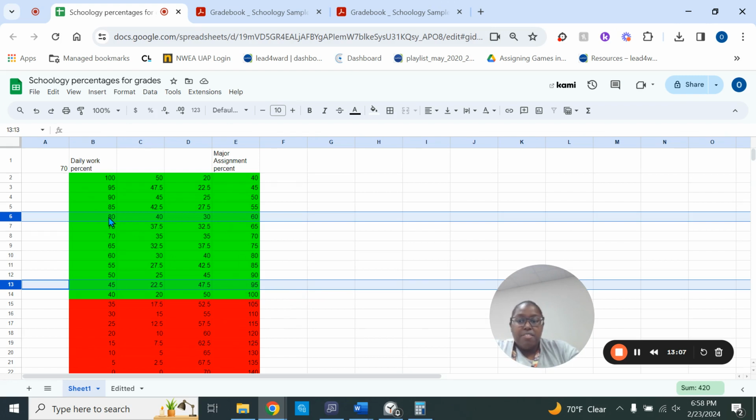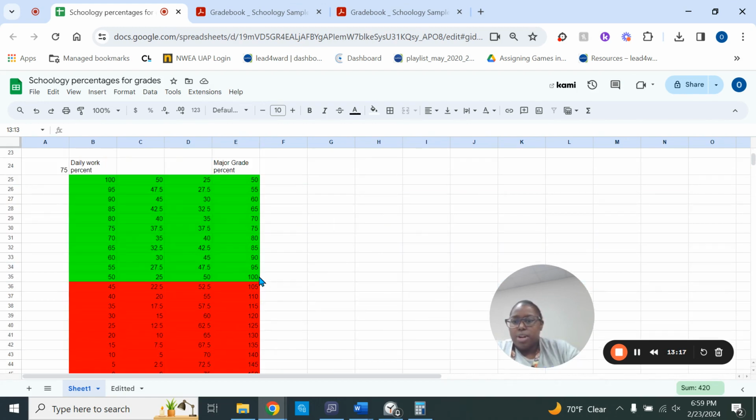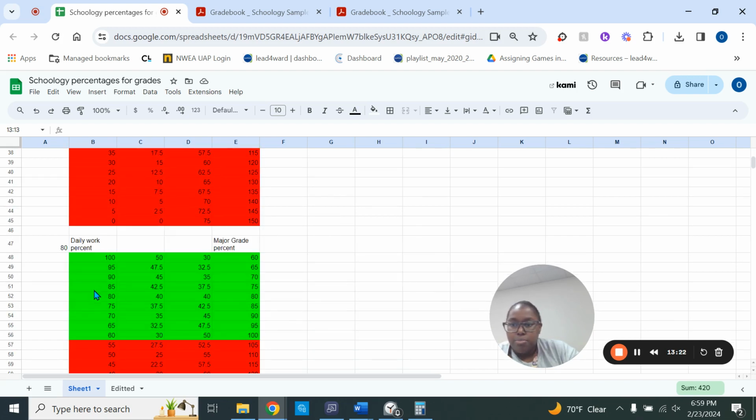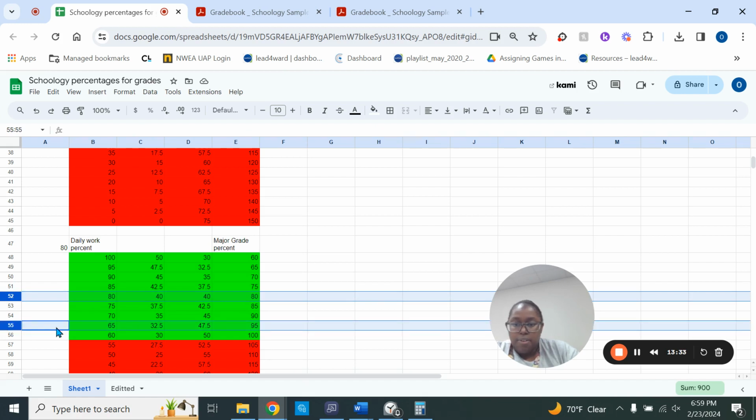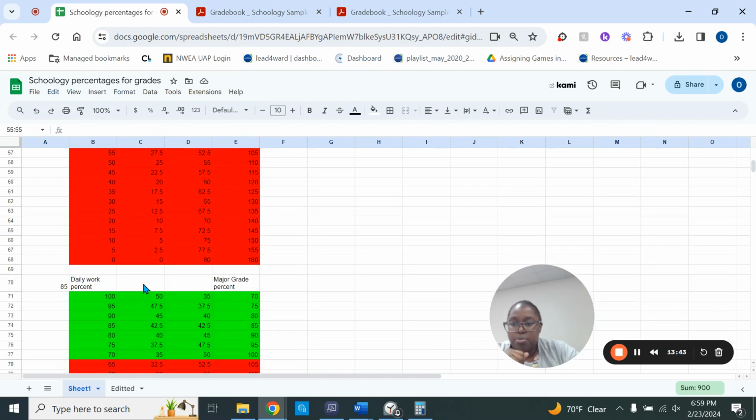Well, they have a 95 and an 80. So they clearly are passing the class because they have more than an 85 here and they have more than a 60 here. This student would actually be, let's see, where do 80 and 90 meet? So 80, and then 95. So they got higher than, because at 95 they would need 60. So they're higher than 80%.